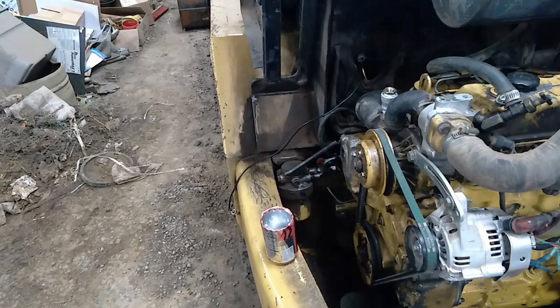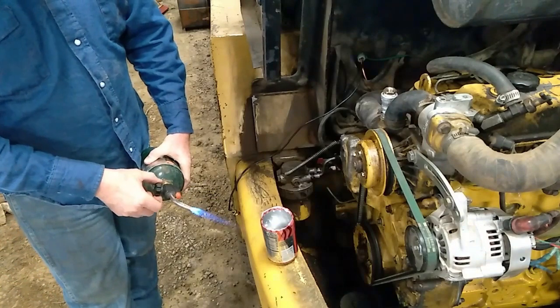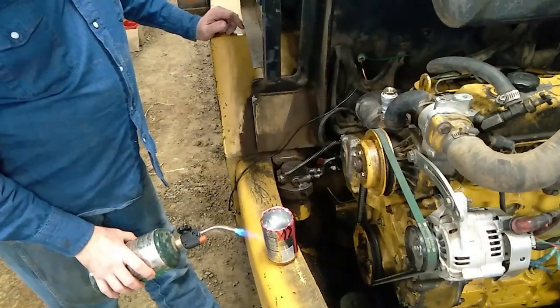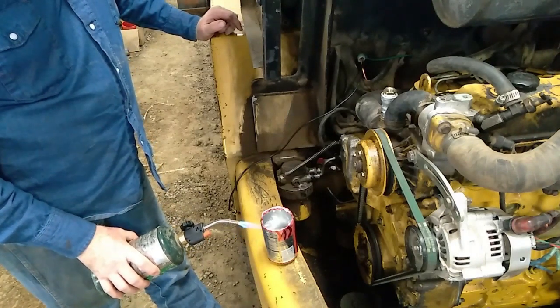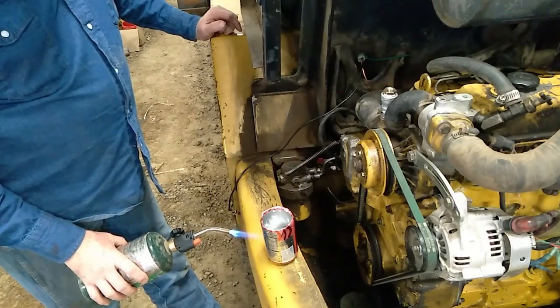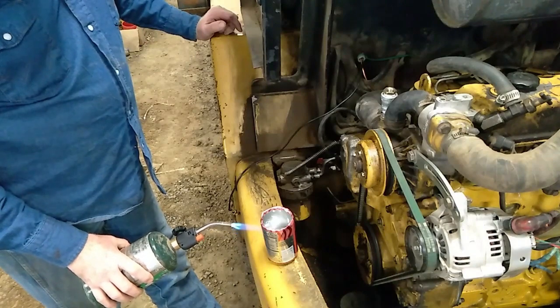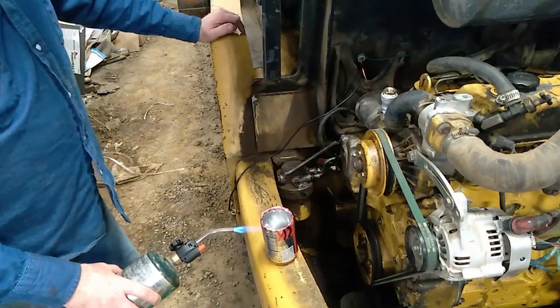All right, YouTube. We're doing some hokey testing here. But we're going to boil some water and check out this temp gauge. This is an Amazon gauge, and there's a good chance that I have it installed wrong.